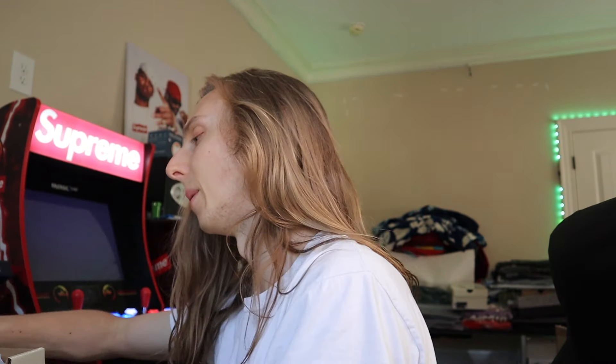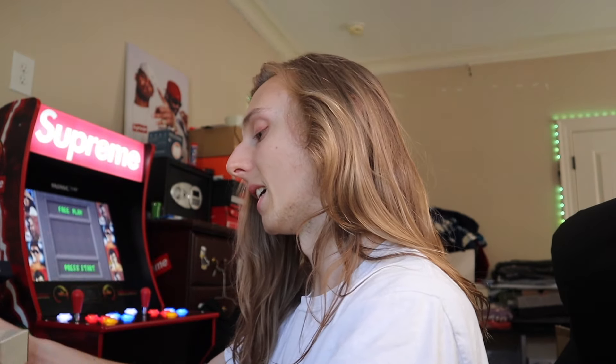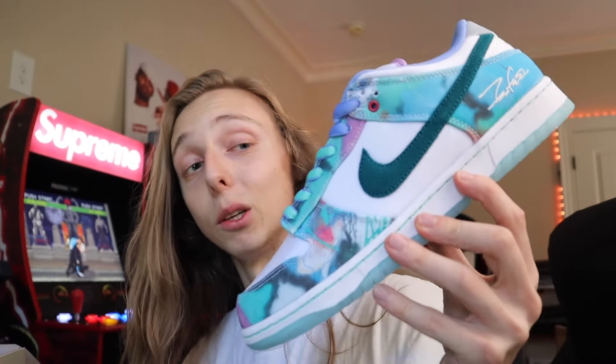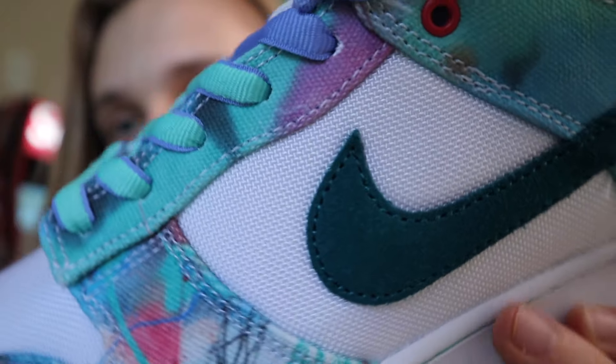I had another pickup — another person that wanted a pair. So I'm going to make sure I mail this one out ASAP as well. This is a size 10.5, getting these out right after this video. Futura Labs SB Dunk Low — I think the bigger sizes are going to age better. So I'm definitely looking to get more 11s, 12s, 13s and hold on to those rather than like 8, 9, 10. Even a 10.5 is a good one to hold on to over time.